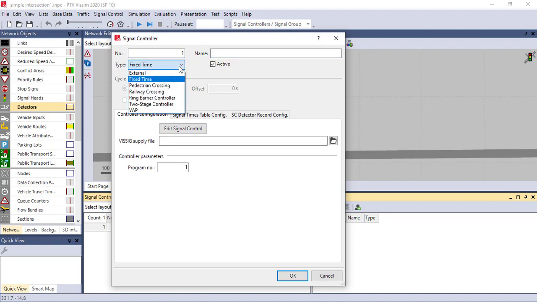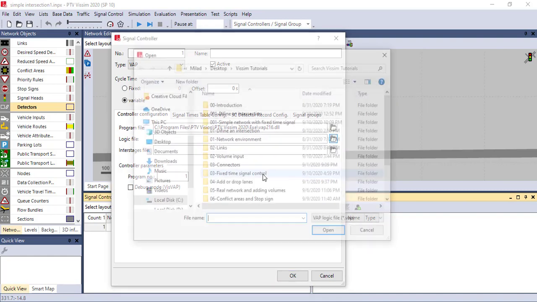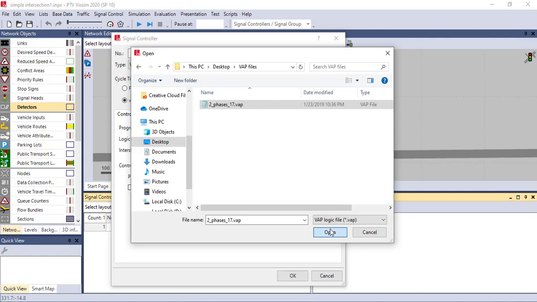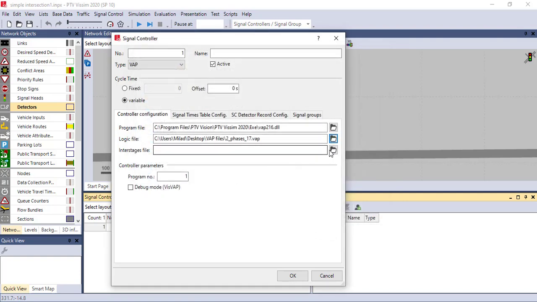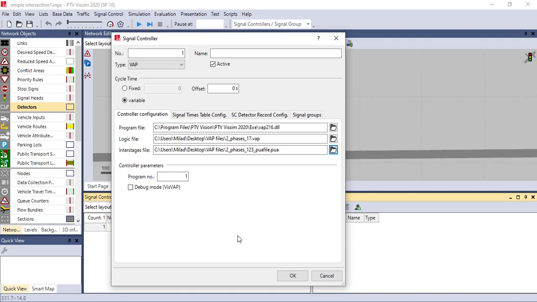Here we have type of control intersection. I'm going to use WAP, and as we can see the bottom will change. I use the variables for cycle time, and we have to add the WAP files. For logic file, I find our WAP file, and the PUA file for interstage file.